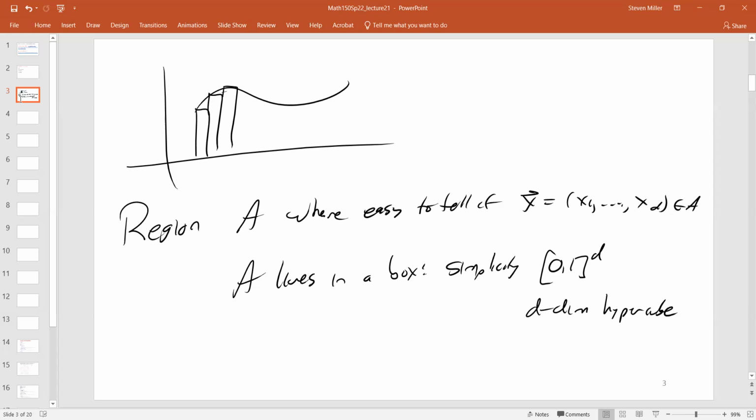Because we know the volume of the cube is going to scale up like R to the D. The volume of the sphere is going to scale up like R to the D. We might as well take the radius to be 1. So we should probably use the cube going from -1 to 1. And you can ask what fraction of the hypercube is covered up by the hypersphere.